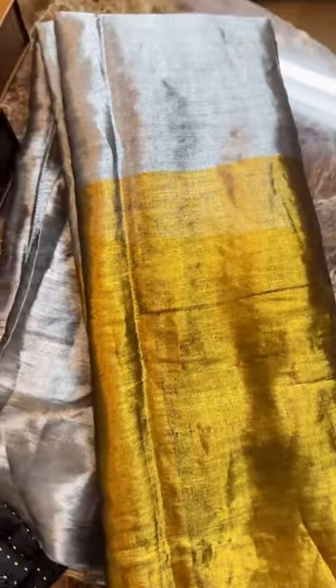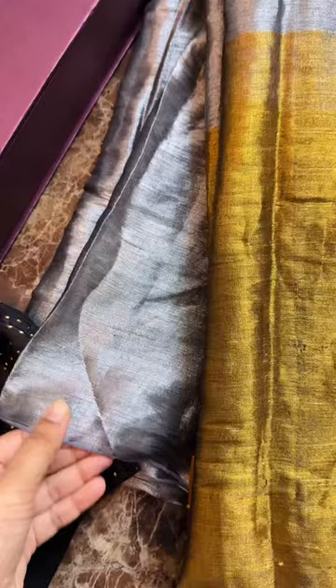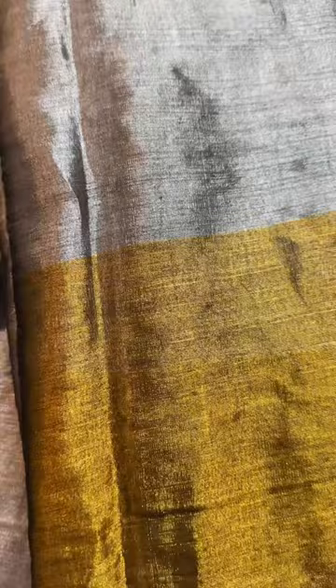Hi sweetheart, let's see how I got ready for my cousin's wedding which happened in Karur. This is the saree which I picked for myself, and considering the boiling weather in Karur, I just went for a very lightweight tissue saree rather than a heavy putter saree. I just loved the color combo — it has gold and silver which really complemented the look.